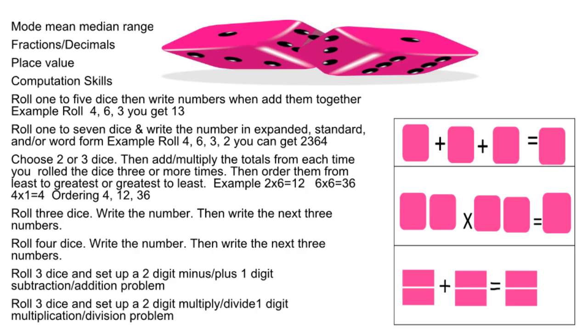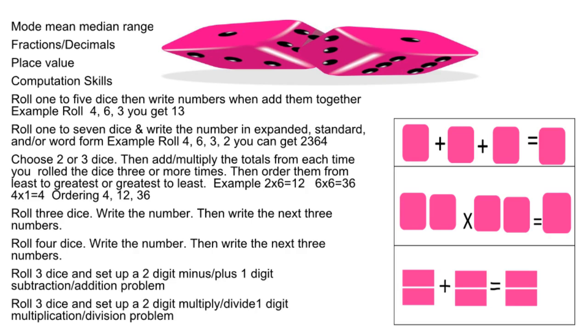The first one will work by rolling 3 dice and you just add them all up. You could also multiply them. The second recording sheet uses a 2-digit times a 2-digit number. The last one, you would roll 2 dice and write the first number as your numerator, the second number as your denominator, and do that again, and then you will add it together. That will work if you are adding fractions with unlike and like denominators.